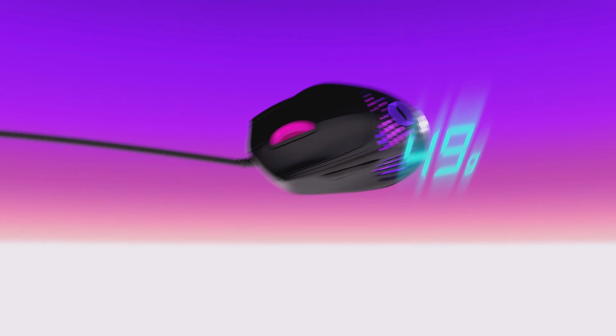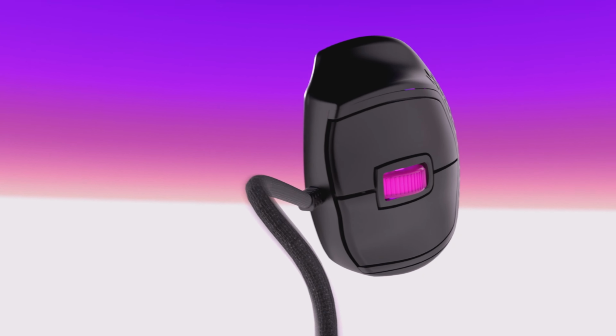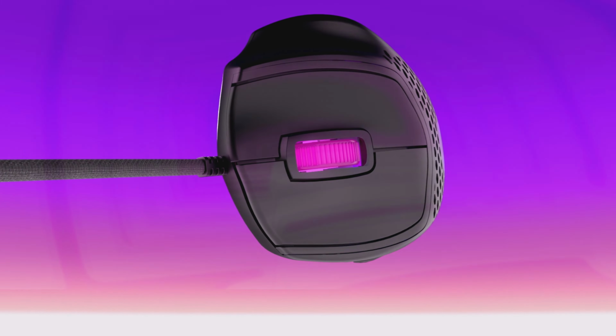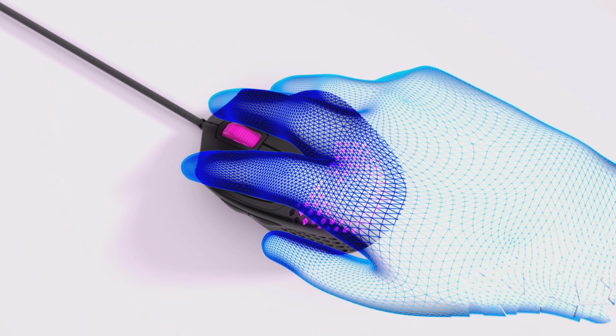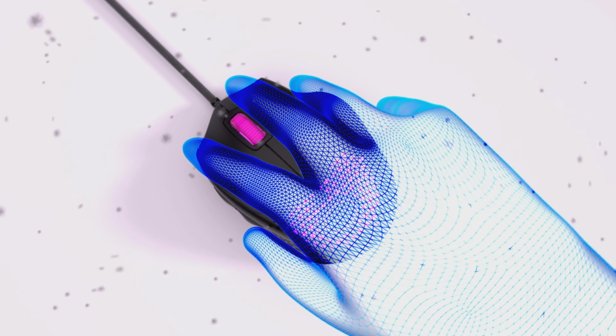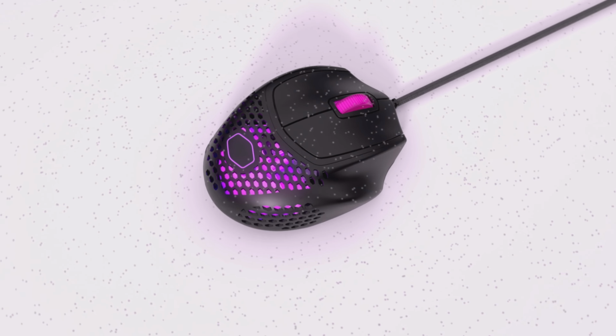So it's got an IP58 dust and water resistance rating as well. Obviously that's mainly designed for sweat and stuff like that. And you've also got your pro grade sensor in there, which is 16,000 DPI, and it's a PixArt sensor as well. It's the PMW3389 if you want to know.